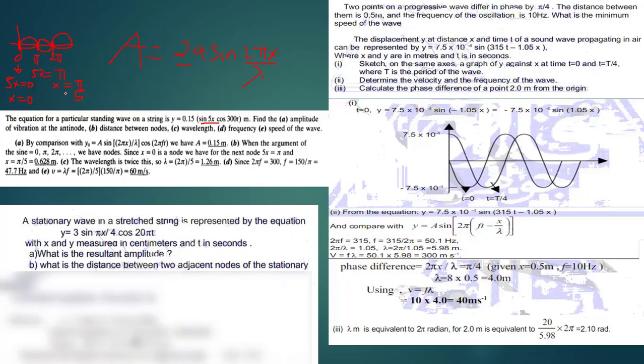So we will get the distance at this point. The distance between the nodes, from node to node E, is equal to this 5 pi minus this distance. So this minus 0, I get pi over 5. So eventually the answer is pi over 5, which as you can see here is 0.628 meters. I hope it's clear.